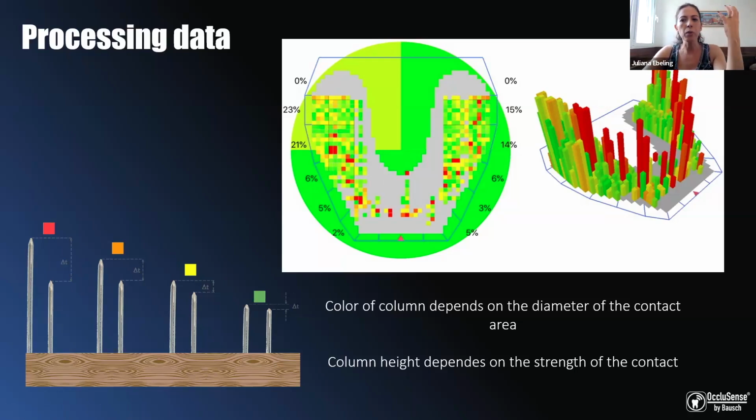This is really important, because when I decided to use filters, I needed to understand what I'm cleaning. What are these lower columns? Remember that we can register 256 different intensities of pressure. These are lower pressures that are not contact, only the sensor between the teeth, but not real contact. And I can clean this image using the filter on the right side of the screen and on the iPad.